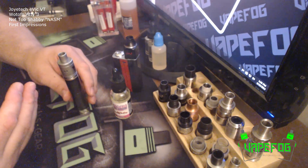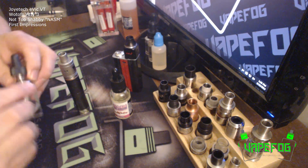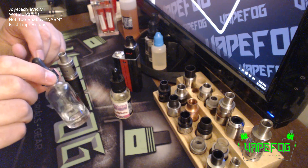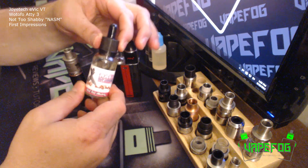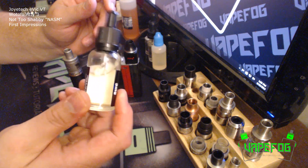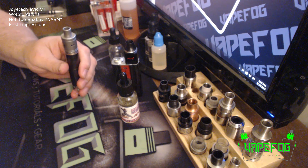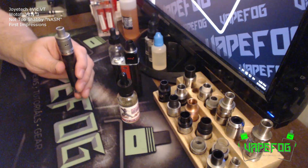The flavor is decent but very light - too light for my taste. I make DIY all the time so I like my flavoring really strong. An all-day vape to me is something I can actually taste. For example, this strawberries and cream I made yesterday - you can see what's left in it, this bottle was completely full, it was 30 mils. The labeling on NASM is awesome, I'll give credit for that, the bottles are nice - all a plus. But what it's really about is the liquid inside, and the liquid inside just doesn't have any flavor to me. It tastes like Capella Sweet Strawberry mixed at about five to six percent - extremely light, not very much flavor at all.